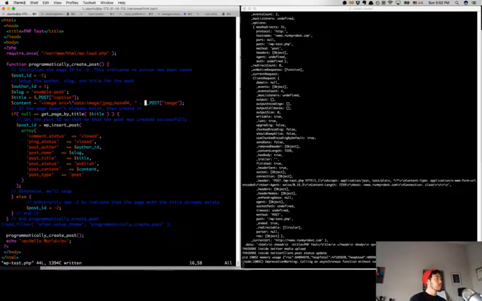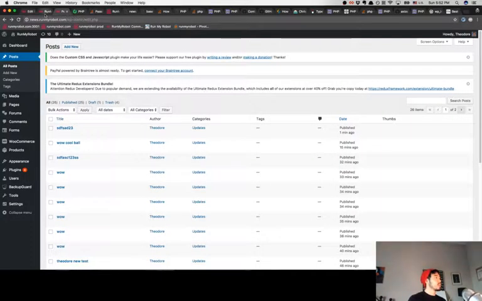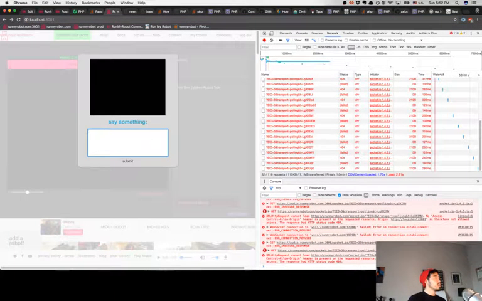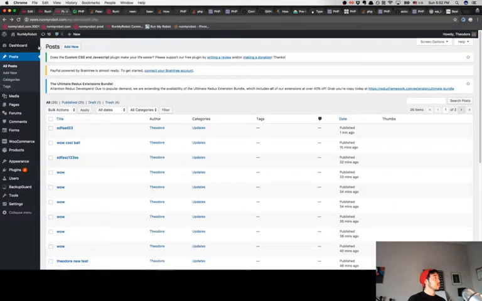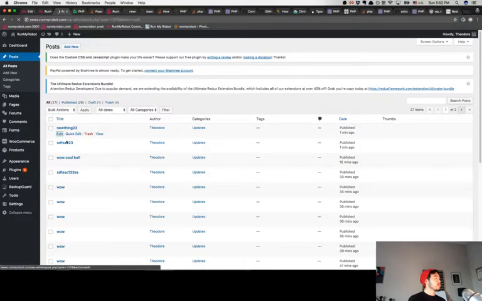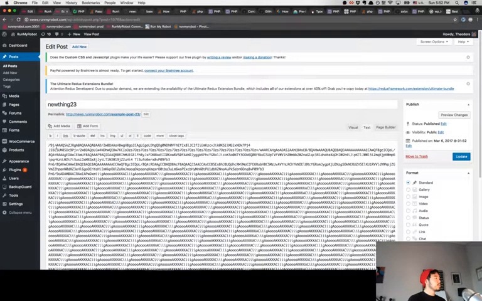I'm just gonna get rid of that. Do this again. Try just setting the HTML to something else, like image equals, and then the path to one of our robot image files.